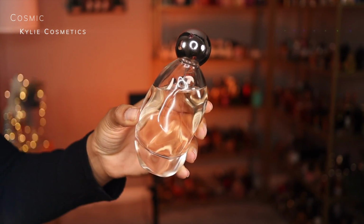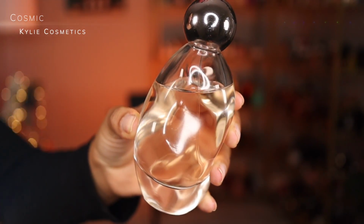So I'm like, let me go ahead and just pull her out. This to me is a warm, woody, ambery floral fragrance. Nothing too crazy, it's nothing too intense. So I really like how this fragrance opens up with that blood orange, and then as the scent dries down, you get that resinous ambery tone that kind of comes off vanillic.